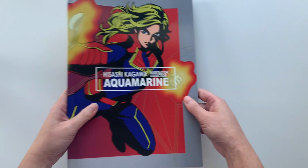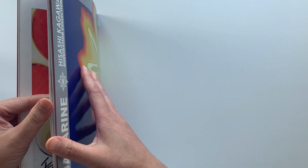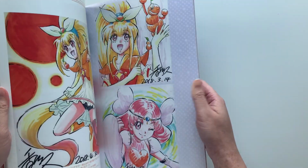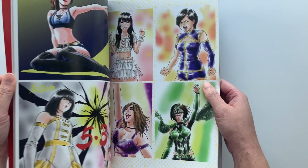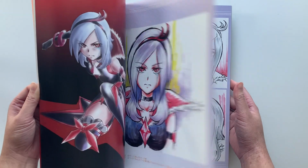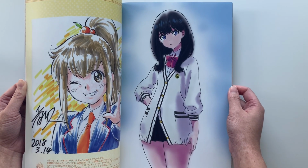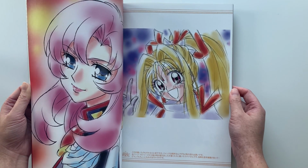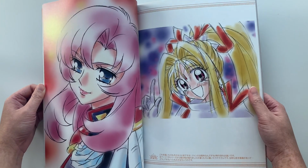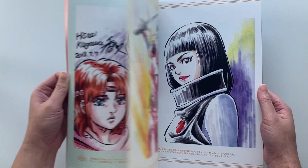And this is the second illustration book that comes with Sailor Moon and some other series that he has done illustrations for. So yeah, I don't know all of them, but I do know a few. So we have Sailor Moon over here, and here are some other works that he has illustrated for. I do recognize them, but I can't remember the names of all these series off the top of my head. I think this character is from A Certain Scientific Railgun, I forgot her name, and then we have Jeanne from Phantom Thief Jeanne. I'm pretty sure I know this series as well. I remember it being a little bit chaotic, but I can't remember the name of the series off the top of my head. I just knew it was not the greatest shoujo I've watched.